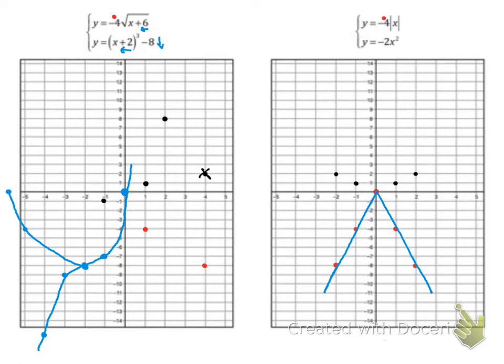Now let's do the next one. And I'll put the parent graph of this one on in purple. So we're looking at x squared. So x squared is at 0, 0, 1, 1, negative 1, 1, and then 2, 4, and negative 2, 4. So there's our parent for a parabola, right? We have x squared, it's a parabola. And it looks like we have a multiplier of negative 2. And I'll do this multiplier in red.